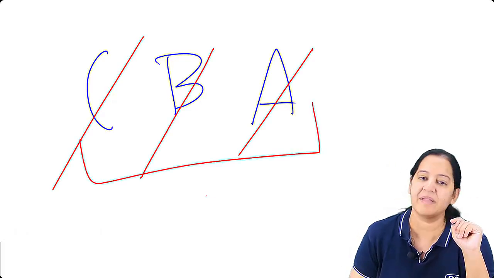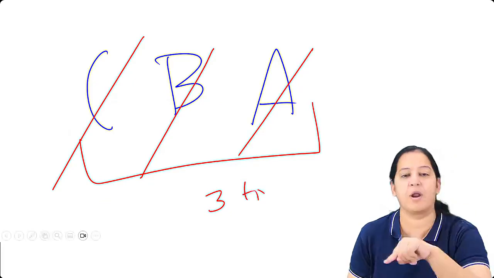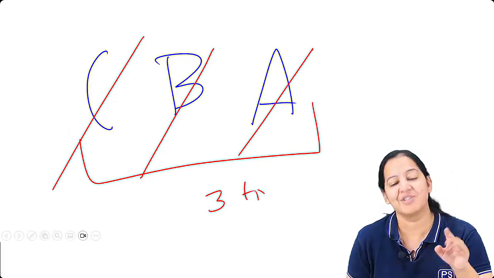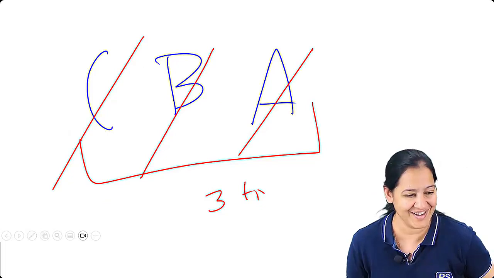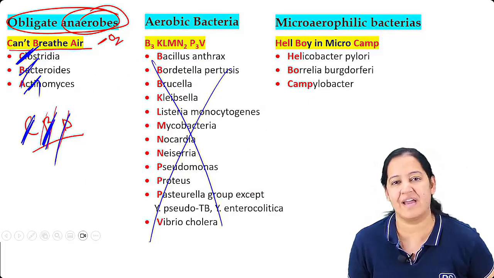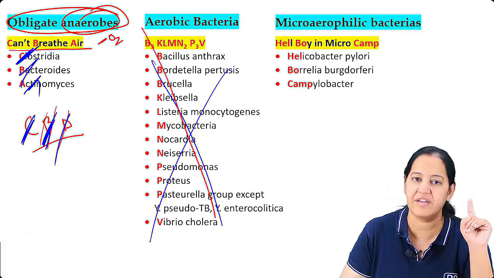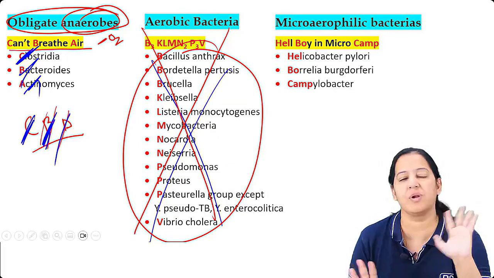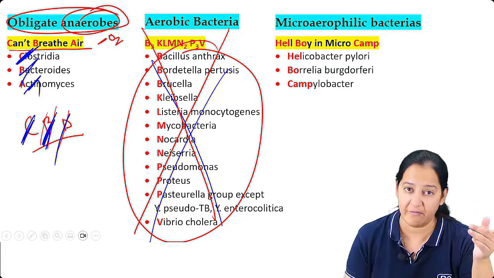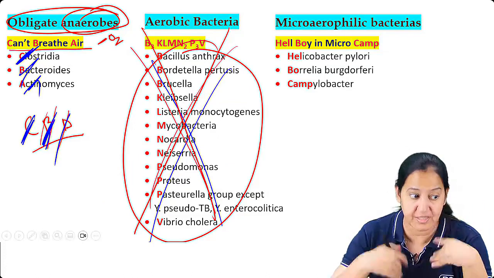Tomorrow I will show you this mnemonic 3 times, when I teach you these three bacteria. I will teach you all 3 bacteria one by one, and whenever I teach the corresponding bacteria, I will show you this mnemonic. Okay? Got it? Please learn. So these are obligate anaerobes. Obligate aerobe is not written here. You just make a cross. The list given to you is facultative. I do not want you to learn facultative. Nobody is going to ask that. I want you to remove the facultative list and replace it with the obligate one.